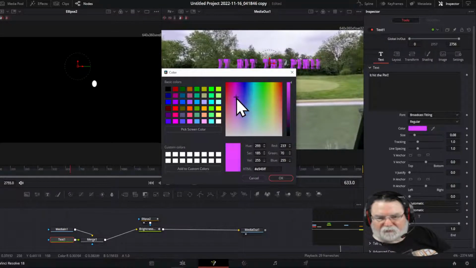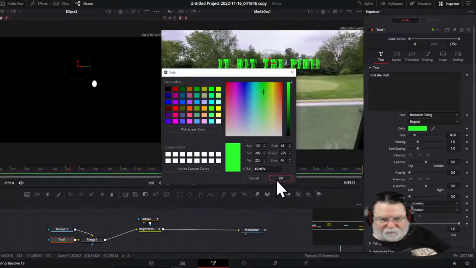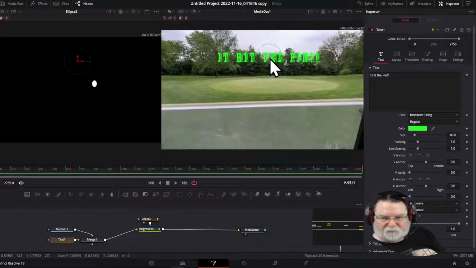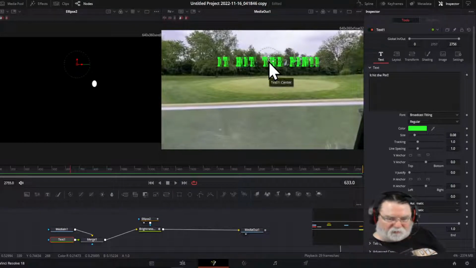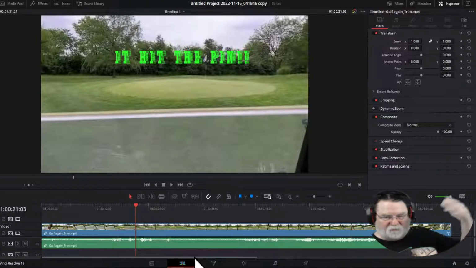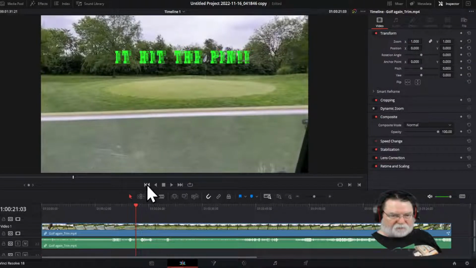Actually, that doesn't stand out that much. I'm kind of digging this color here lately for some reason, but I'm gonna go with, I don't know. Let's just go with that one. I got to go with something. Get the show on the road. So that's cool. That's one little change. We'll go back. And now, obviously, that's going to be there the entire time, which is fine.